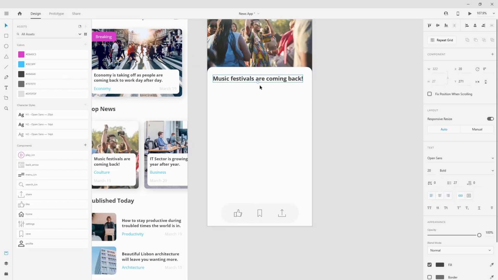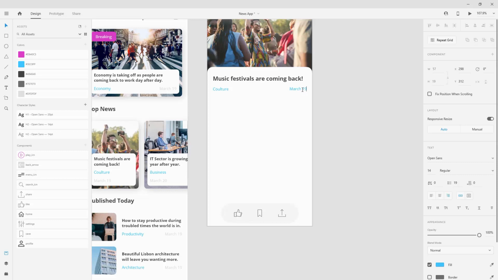I'm going to use this one, but blue. This is going to be culture like that. Hit Control D. This is going to be right aligned. Make sure it's at 20 like this, and we are going to give it a date, so March 19th, and we're going to give it this color.